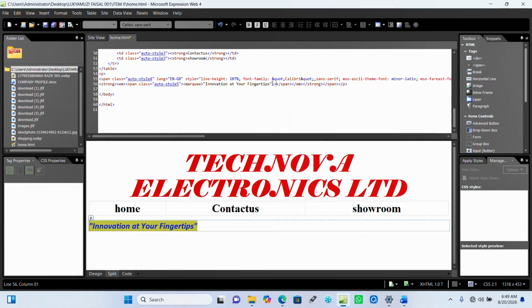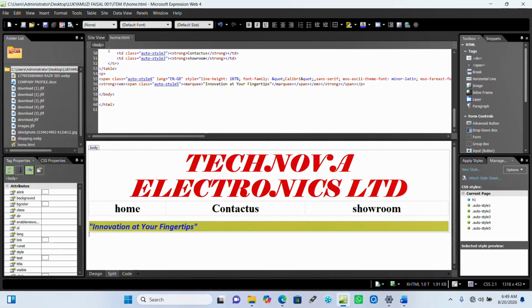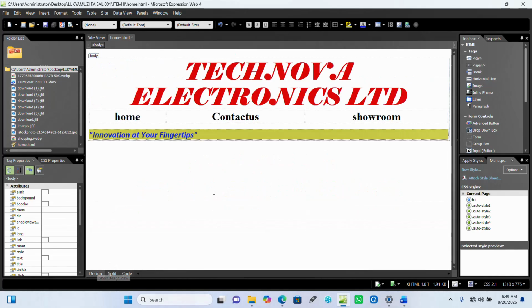Let's try to close the mark. So let's try to save the changes. Let's try to think the McQueen is running. So that's done.